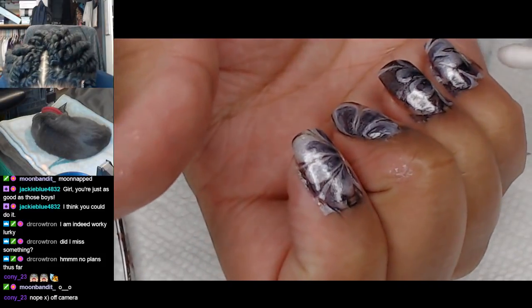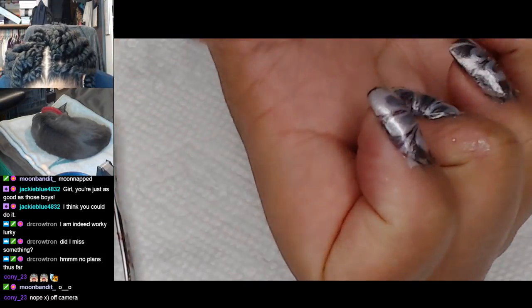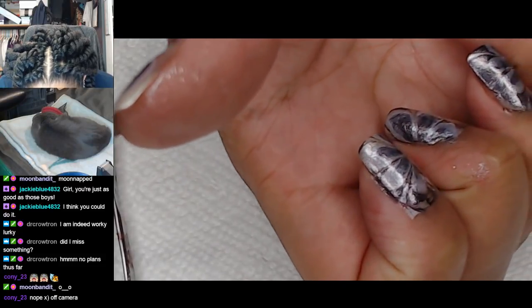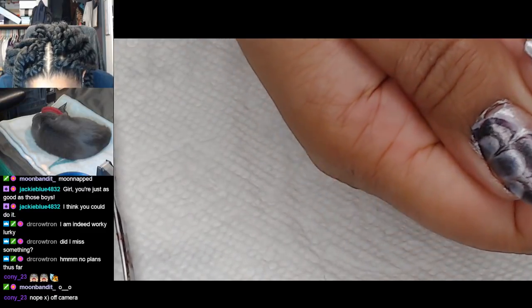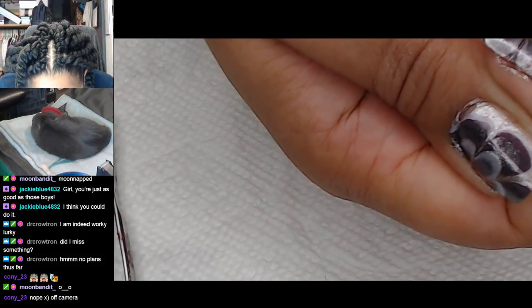Maybe, okay, we'll start the clean up. Off camera, dang it. Let's try to be more mindful of that as I get into deeper cleanup here, closer. I didn't do very well with the latex around the cuticle. Even the tape placement on my right hand seems kind of wonky in some cases.